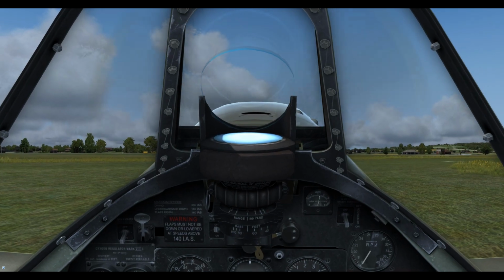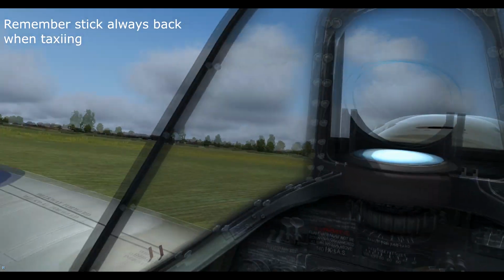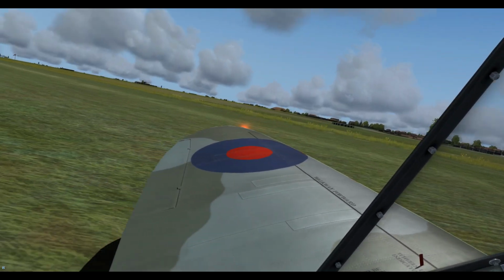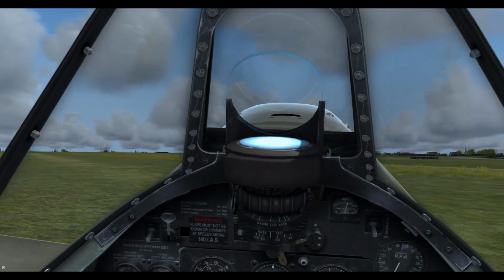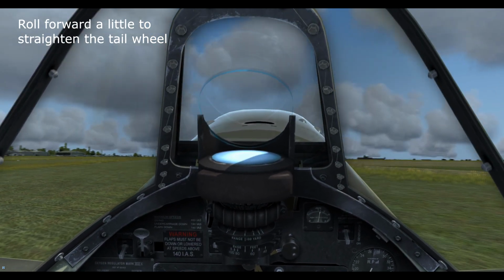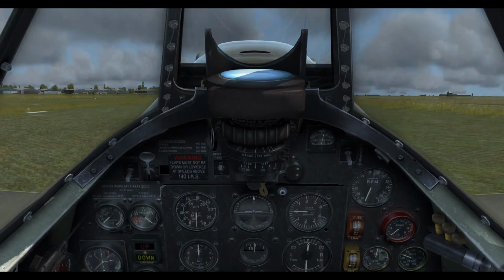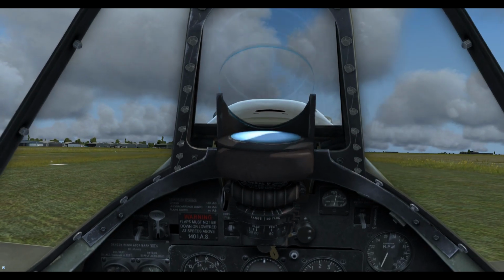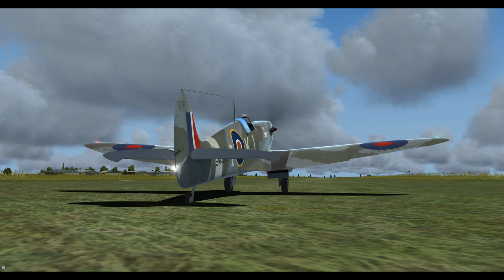So stick back, just gently ease her on. Check nothing's coming, of course. There we go. Temperature's looking fine, certainly below our 100 maximum. So the first thing we're going to do is pull the stick right back so we've got full elevator up, and then we're going to put it over to the right to give us full right aileron.